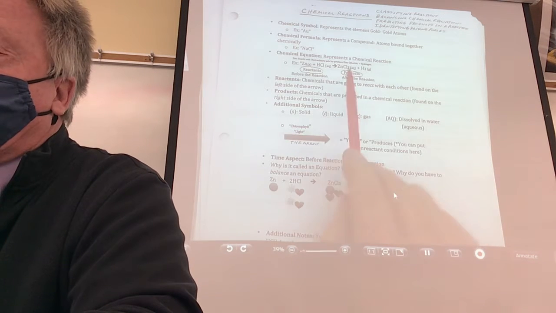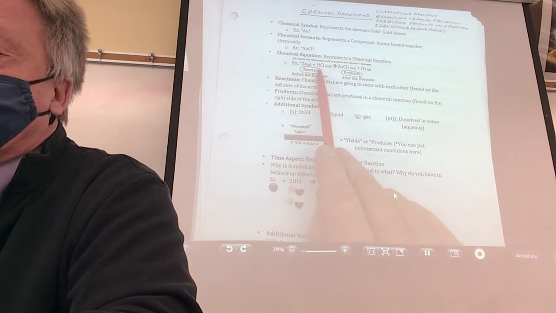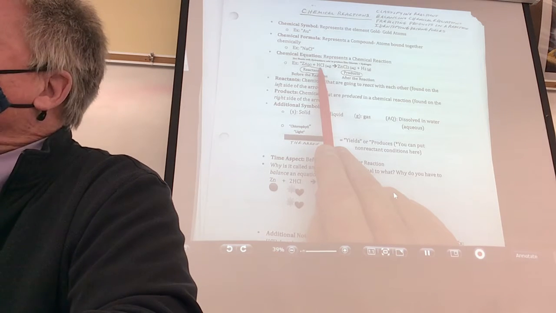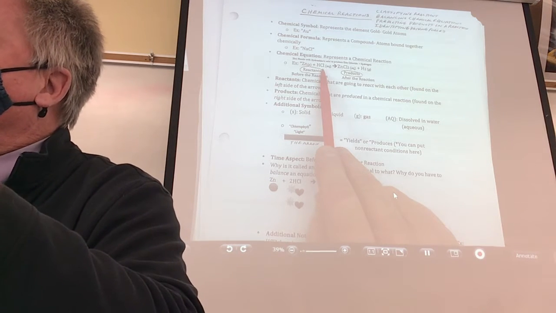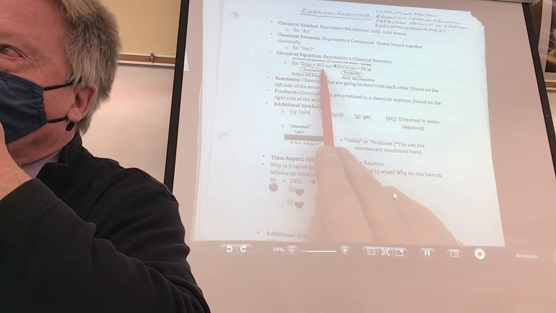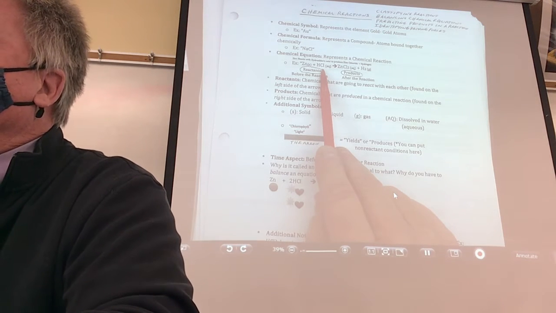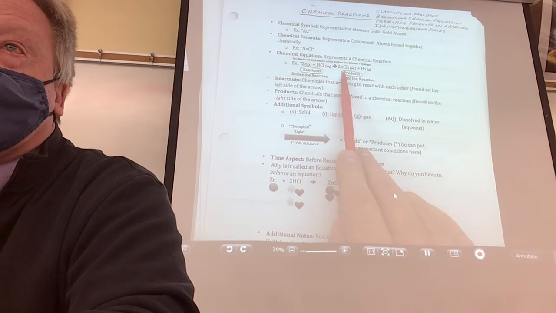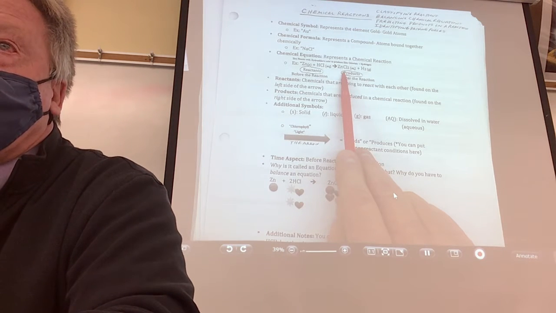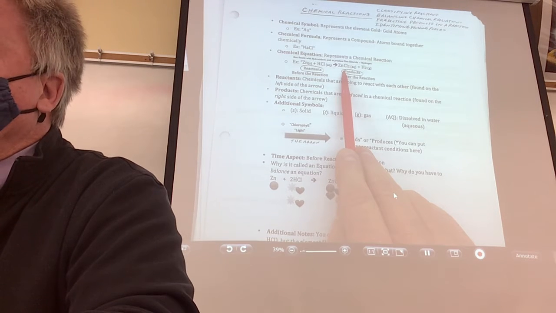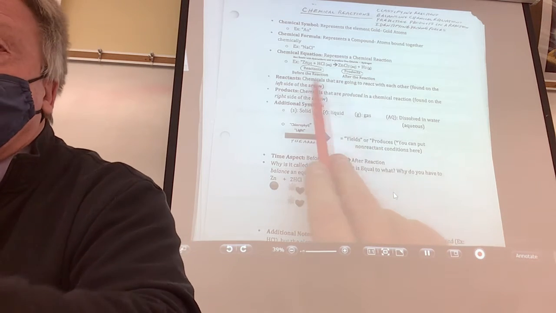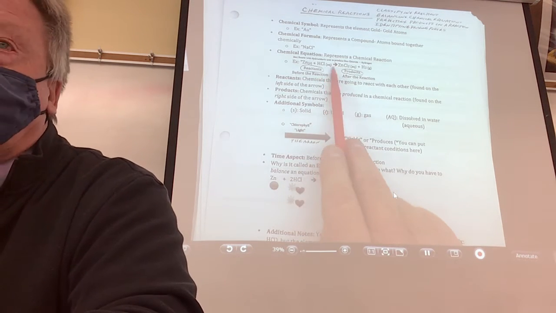Okay. All right, one more time. Ready? Zinc plus hydrochloric acid, which is supposed to be the model of the acids with no oxygen, and everybody's supposed to know this one. Hydrochloric acid yields what? Zinc chloride plus what? Hydrogen gas.